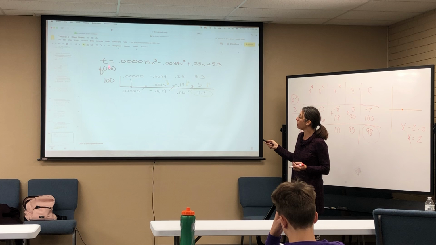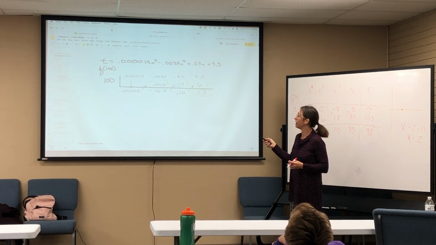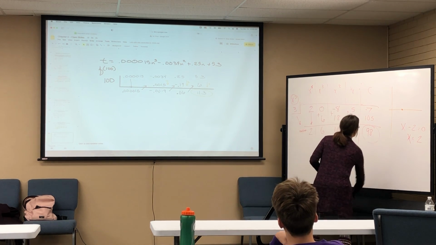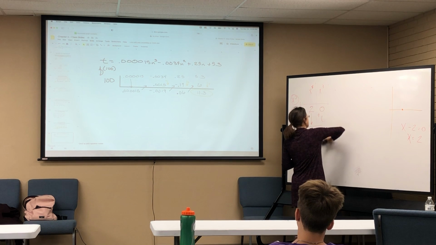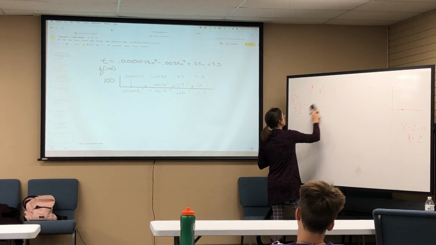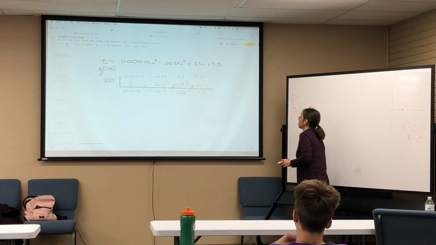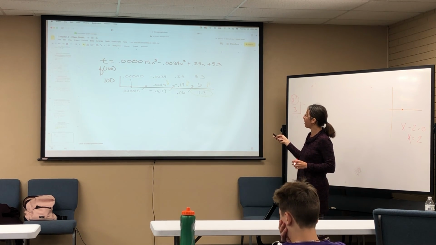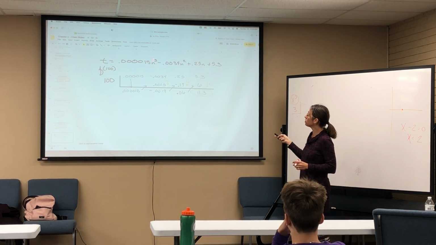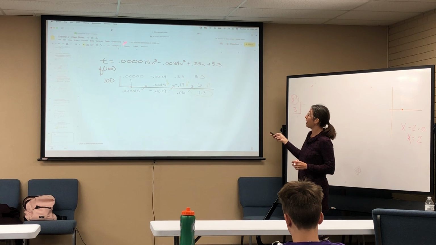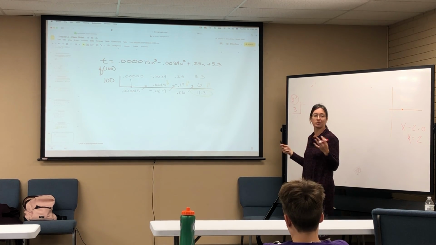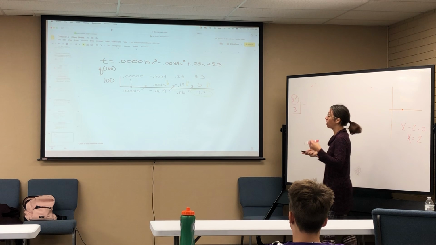So we're putting in 100 for our x value. Now that would make it really complicated if I actually began to plug in that. We would end up with a lot of exponents, correct? Because now I've got 0.000015 times 100 to the third. So I'm going to have 1, 2, 3, 4, 5, 6 zeros and multiplying. So we can see how this would be a shorter way than adding it all in.